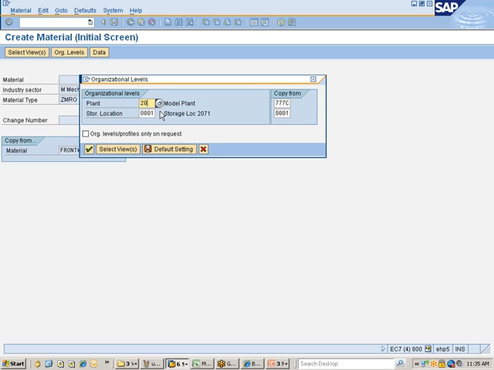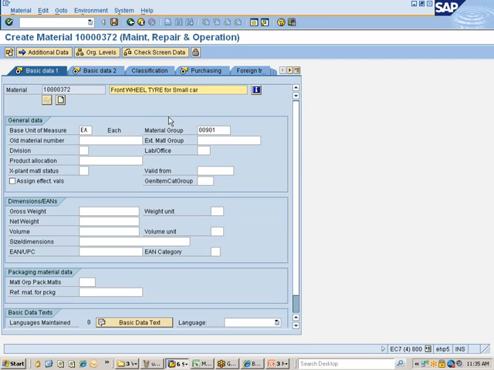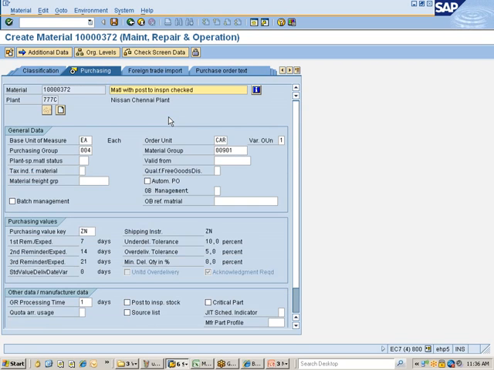Here also 777C 0001. Make them as default. Material with post to inspection check. Okay, I'll just go and take you.